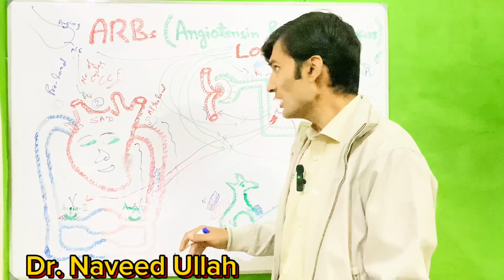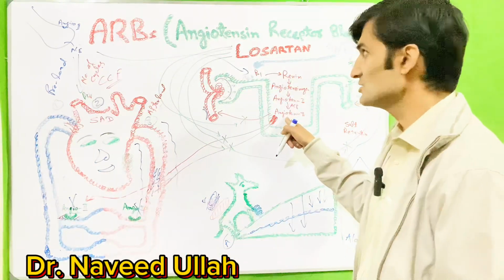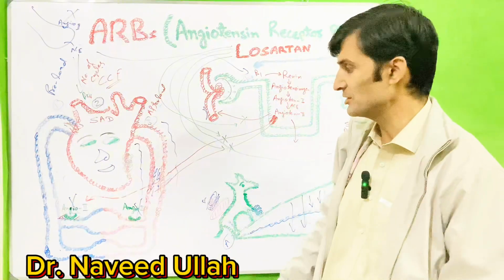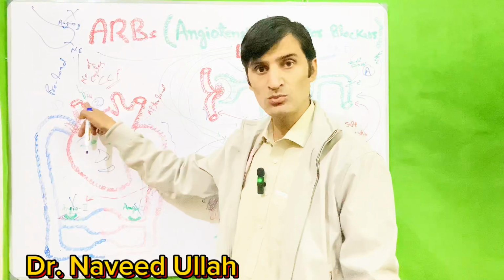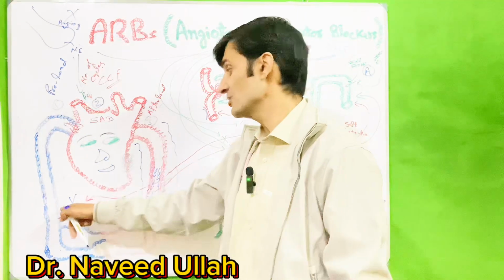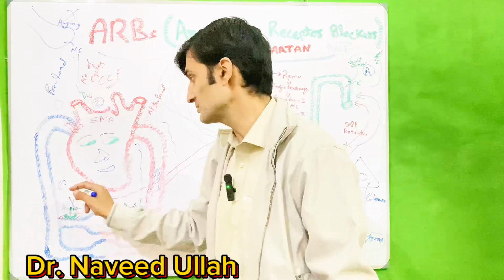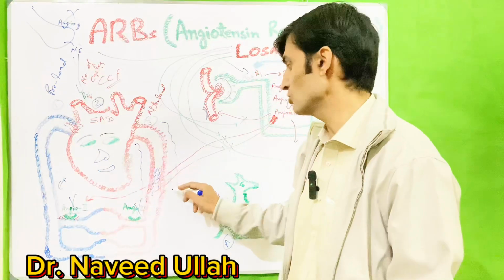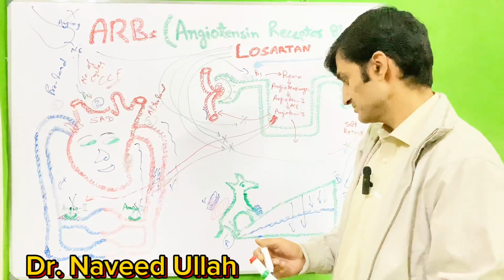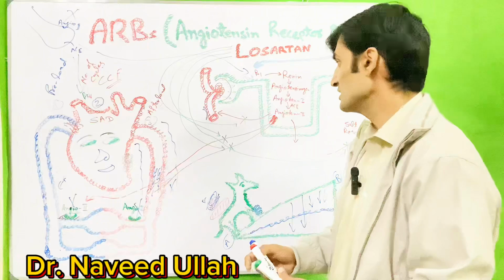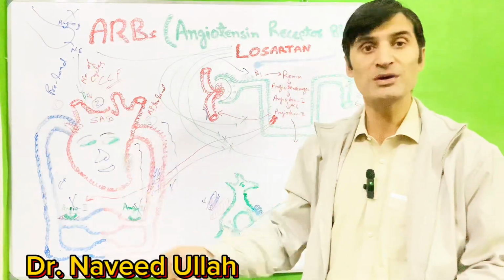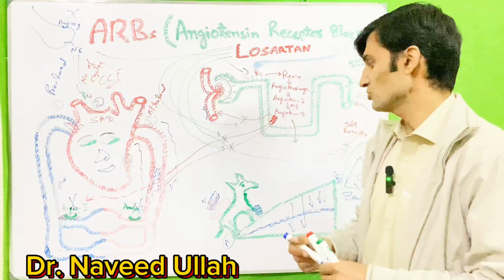Again, if we inhibit the angiotensin 2 receptor, further excessive release of norepinephrine will be inhibited. Norepinephrine can't work on the beta 1 receptor. There will be no overstimulation of alpha 1 receptors at the vein side, and no overstimulation of alpha 1 receptors on the artery side. So we can treat blood pressure by a number of mechanisms. We can help this heart by a number of mechanisms by giving losartan.